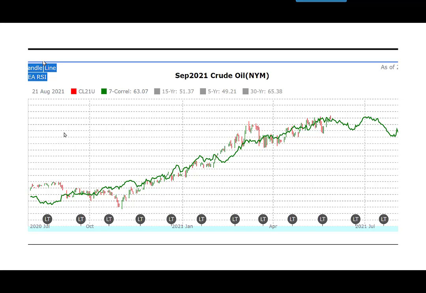Now, this is largely due to seasonality, which we'll look at in just a second, but remember that the price of gasoline is what dominates the price of oil. The summer driving season actually ends with the 4th of July. After that, they're just using whatever inventories they have in stock. They're not buying any more gasoline. They're not distilling any more gasoline. So the price starts to sell off.